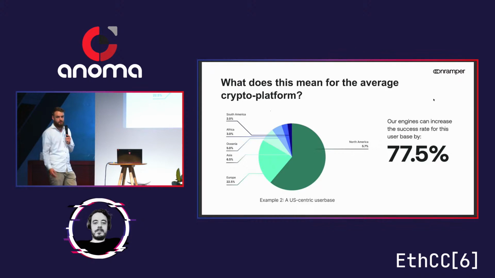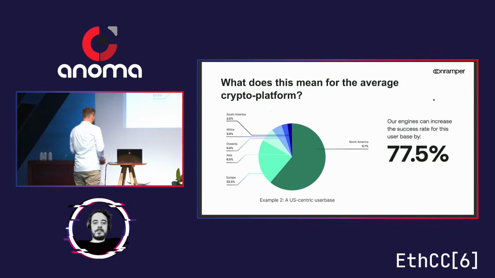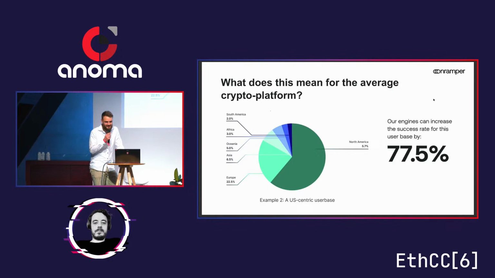Now, my call towards the entire space is, let's please start thinking about success rates properly. Everybody's focused on fees, everybody's focused on reach, but success rates is where it's really at. If we can double the amount of inflow, then everything we're building on crypto can actually be used. Because what is the point of building all of these cool applications if it can only be used by people that already have crypto or by the lucky 1 out of 5 users that can do a transaction, right?